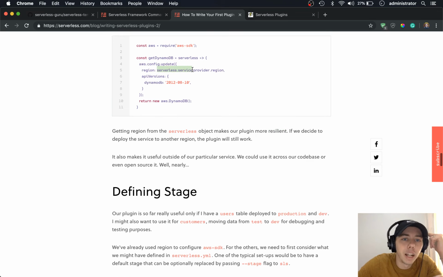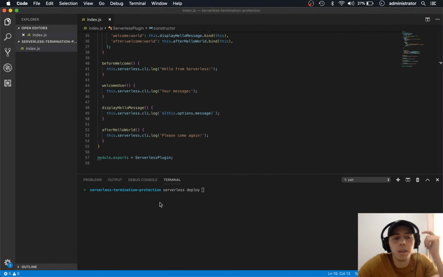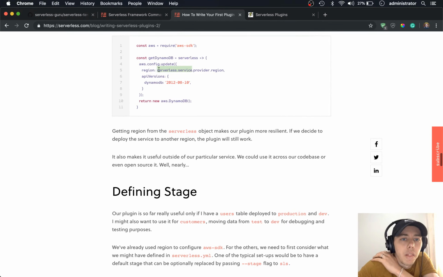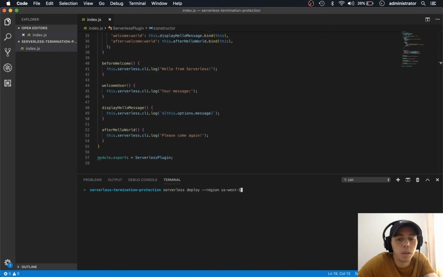The way that I just said that may be slightly off. Basically, you can pass a flag into the serverless command. So you can do something like that. So then this will automatically pick that up and deploy, and then your DynamoDB commands will go against that region versus going against like US West 1.